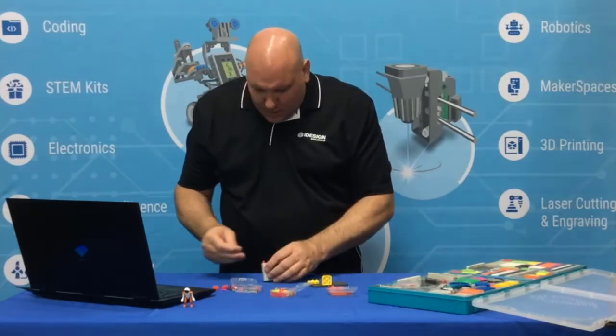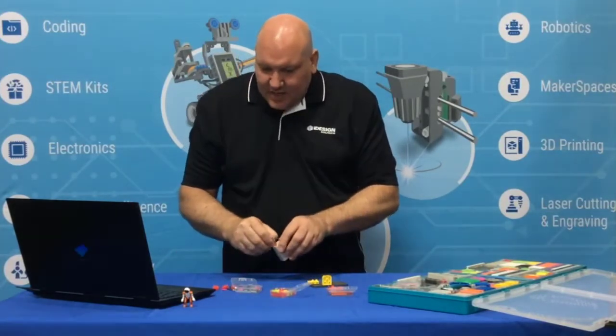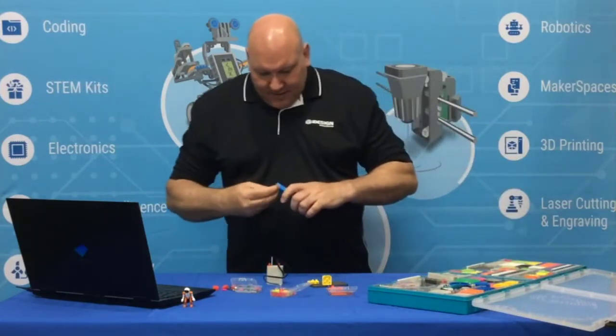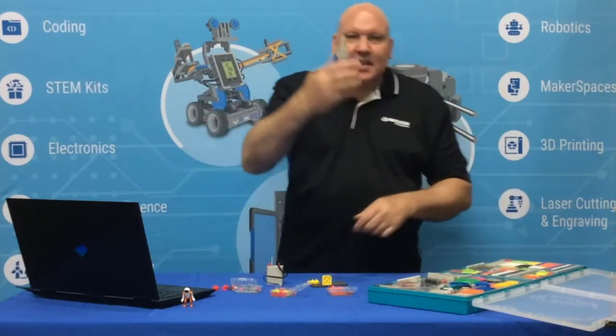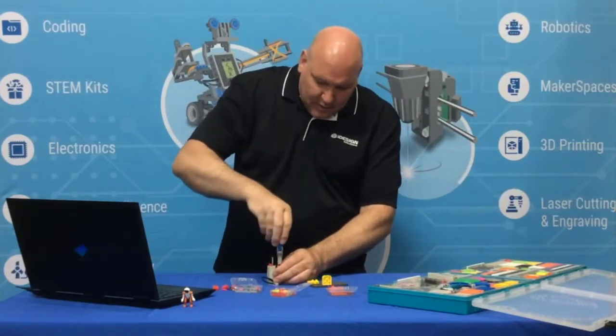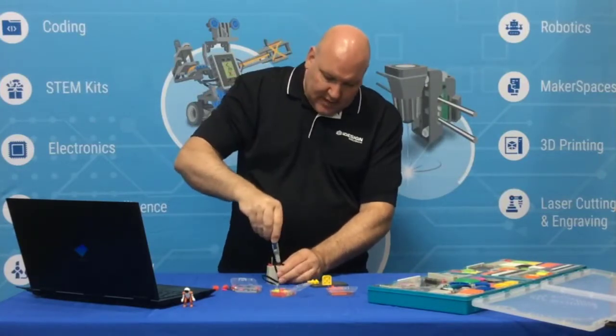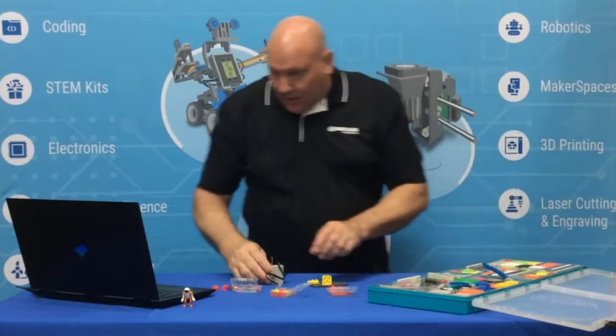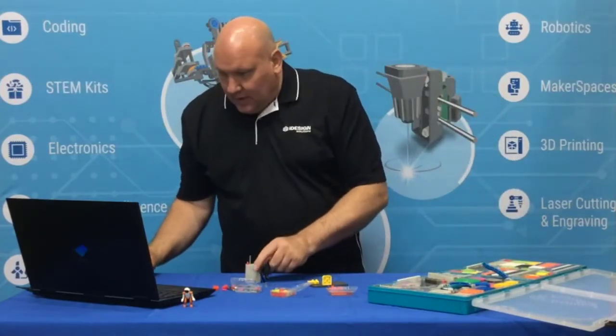One thing I did notice is that, yes, these pins are a lot like the VEX IQ, but the VEX IQ is designed for competition. These pins are a lot easier on fingers to push in and pull out, and if you do make a mistake or if it does come time to take it apart, VEX includes these nice little pliers where you can easily take pins in and out. Alright, that looks good.